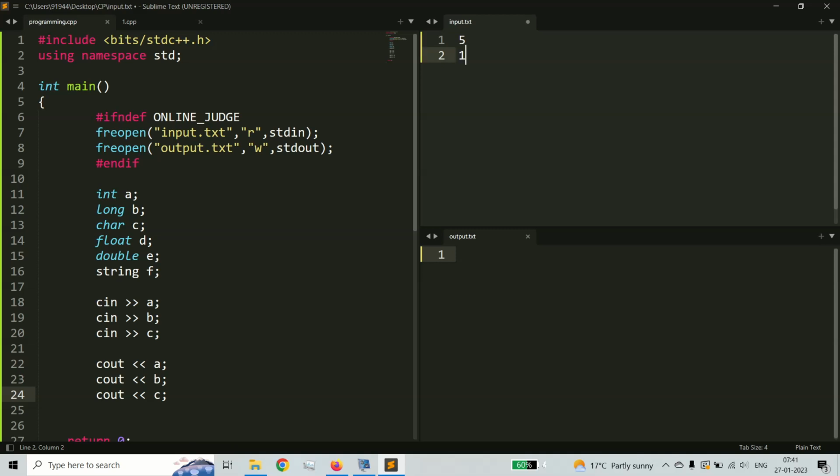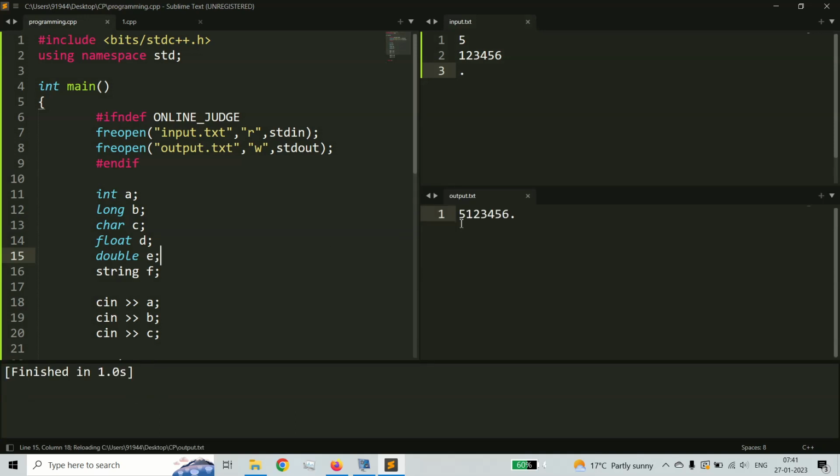Long I'll put as, let's say, 1 2 3 4 5 6, and character I'll put as, let's say, dot. Now if I press Ctrl B, we get 5 1 2 3 4 5 6 dot.